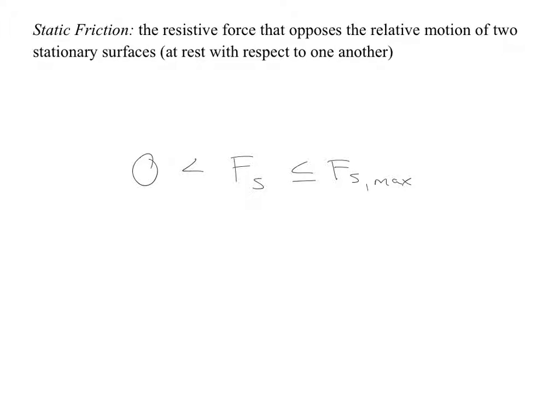Isn't that what this represents? Isn't this a range of values? Think back to your algebra course. When you represented a range of numbers, you would put x in the middle, and you would say x is between 2 and 7. And it means the smallest number was 2, the largest value was 7. That's what's happening here. What's the friction with no force at all? What's the friction? 0. That's this end. I push with 1 Newton, it pushes back. I push with 2, I push with 3, I push with 4, until what happens? Eventually it will? It'll move, and that's when I've reached the maximum static friction allowable.